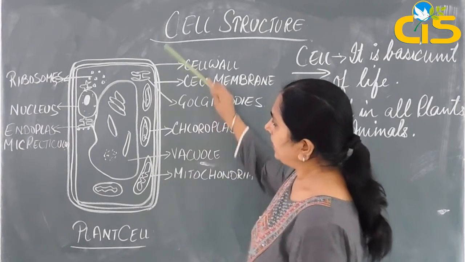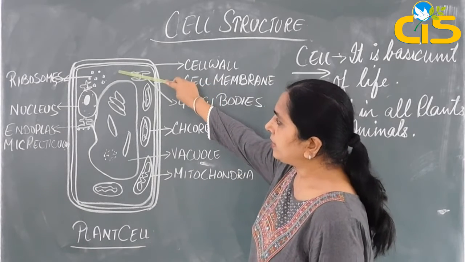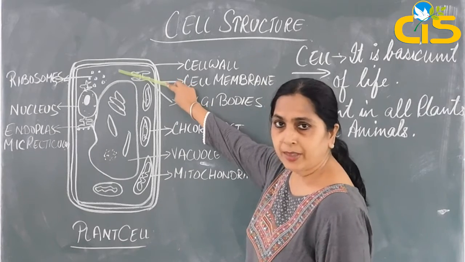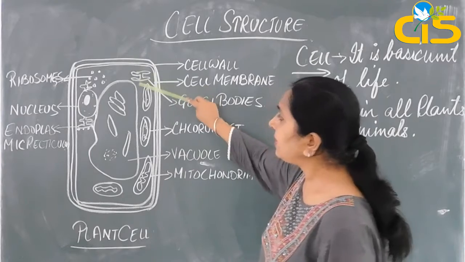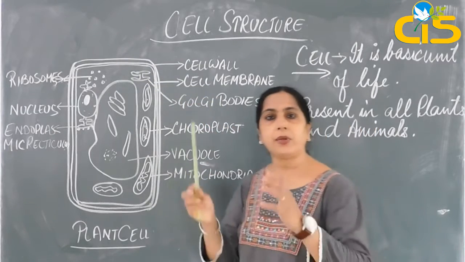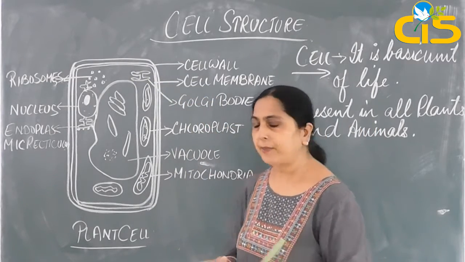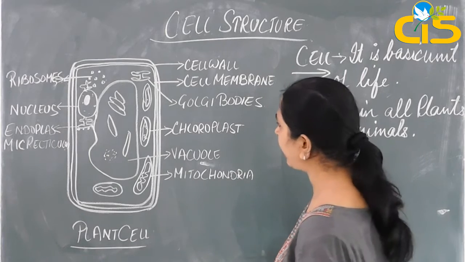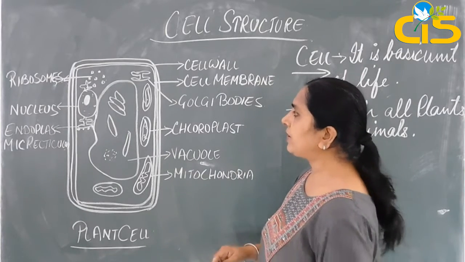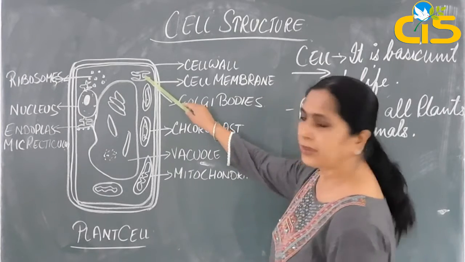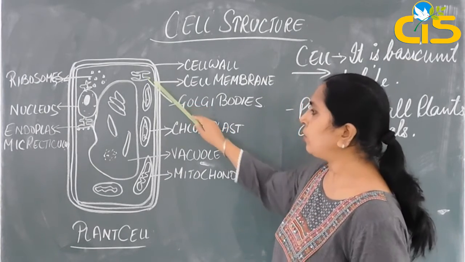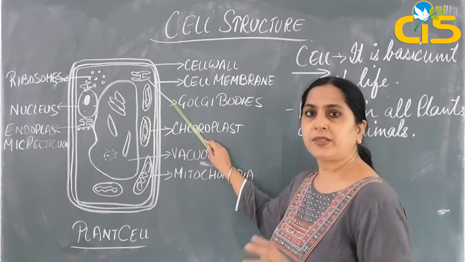Now, the second part we have is the cytoplasm. Cytoplasm is a dense liquid-like substance, and in the cytoplasm the various organelles of the cell are held up. They are inside the cytoplasm. The various organelles present in the plant cell, we can see, first are the Golgi bodies. They are also called the Golgi apparatus or just the Golgi.